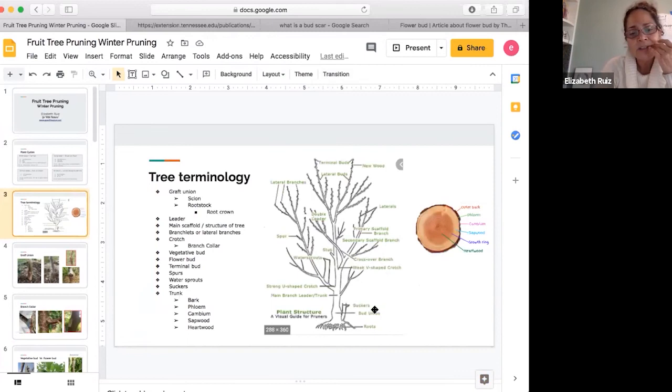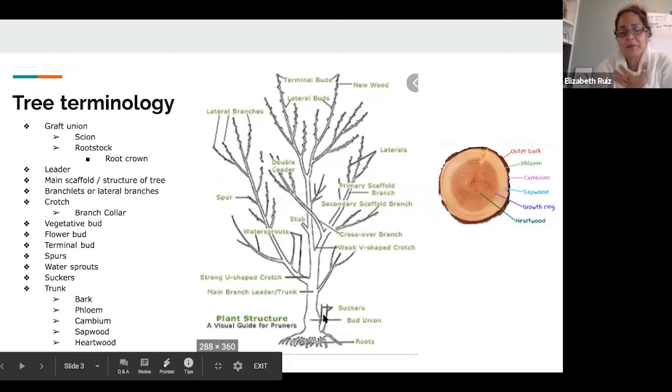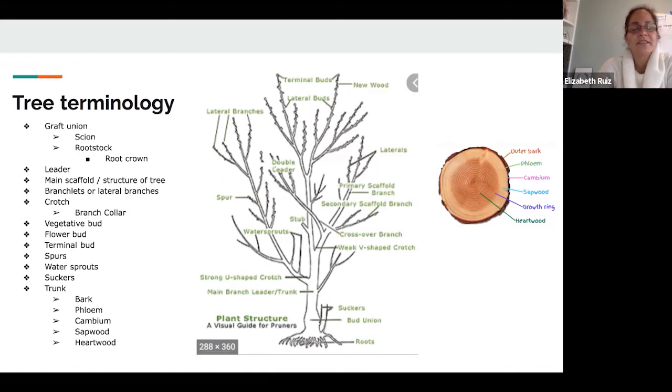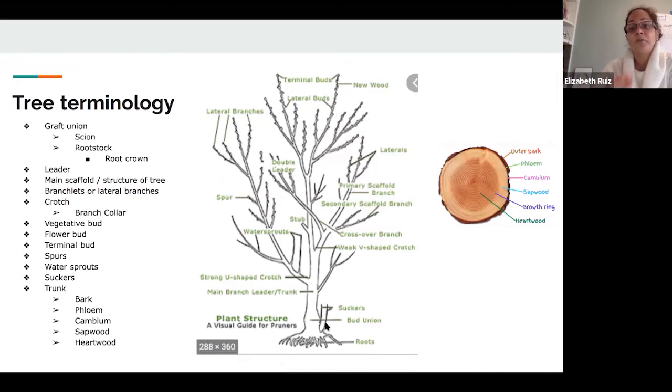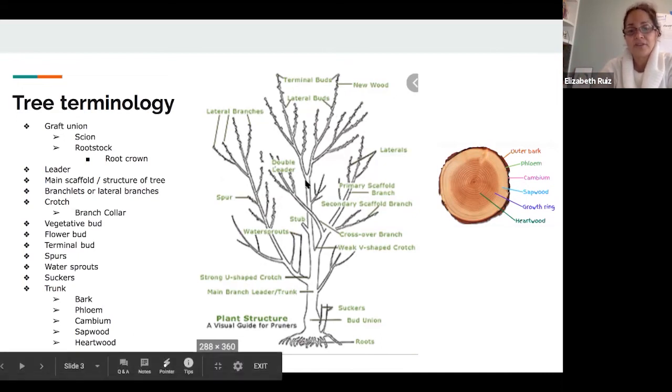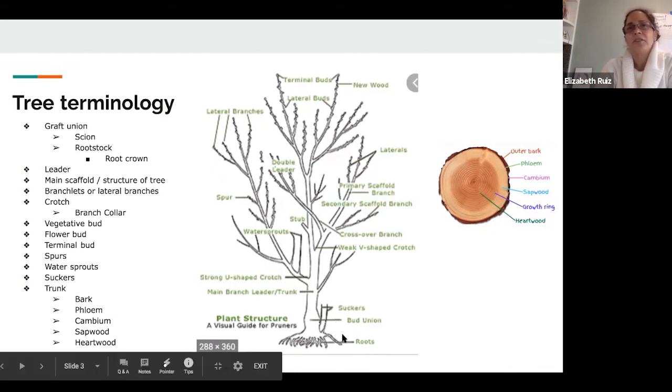Suckers are not as bad as people think. If you are having issues with fruit trees growing a lot of suckers, this is my approach to suckers. If you prune a sucker, they are going to come back, especially for plums and stuff like that. So what I do is I tell my clients, if it's not bothering your plants and if it's not bothering the strength of the tree, let them be until midsummer, end of summer, and cut them there.